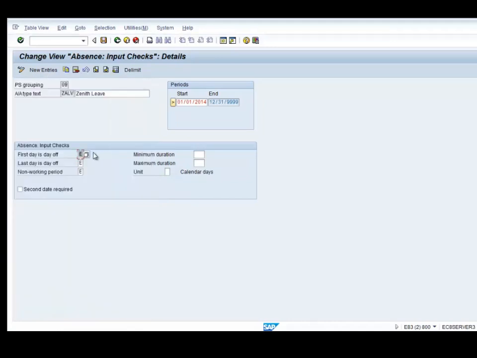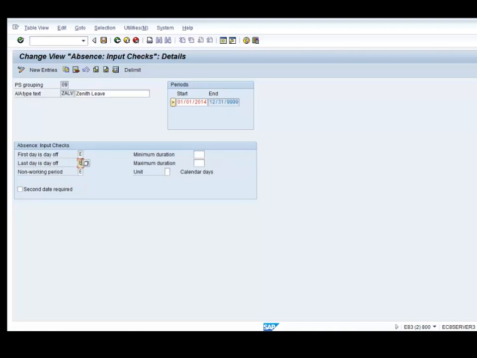What is the purpose of this message? It means when you apply this particular leave on a day where the first day is off, like you are applying Saturday to Sunday by mistake, and the first day is Saturday, the system will give an error. Now if you are applying a leave from Friday to Sunday and you didn't know that Sunday is coming up, you just apply blindly, create a leave. Friday is a working day, agreed, there is no message. But Sunday is a day off, so the last day is a day off. So again the system will show an error.